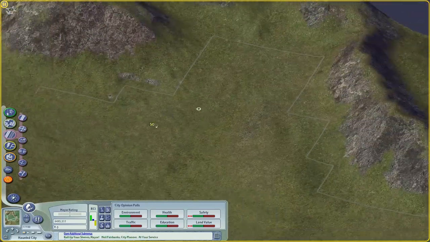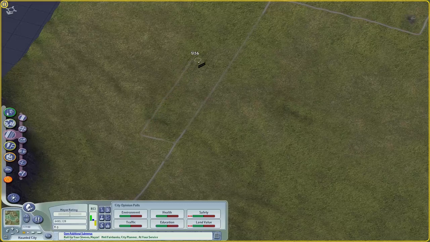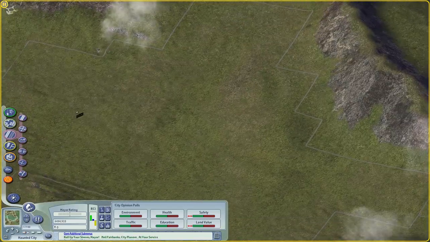And now I'm creating that little peaked area on the edges here. Those will be our friends. But okay. So we have that.